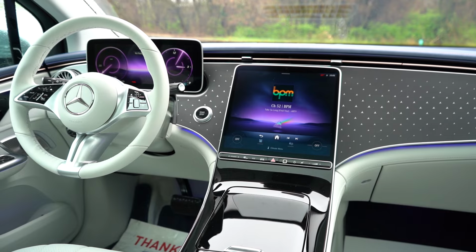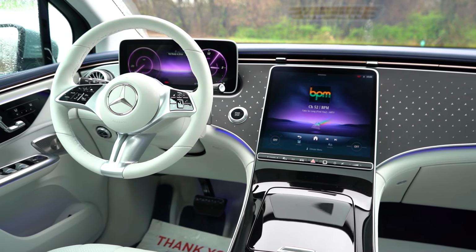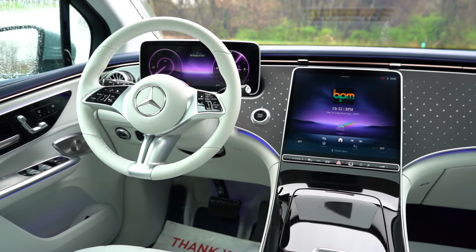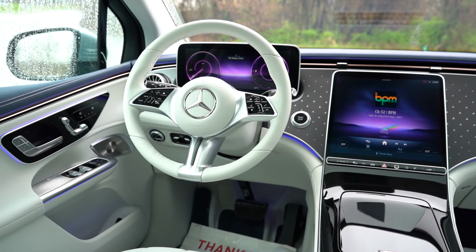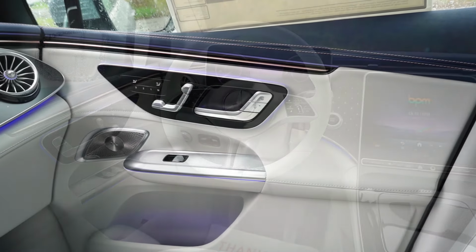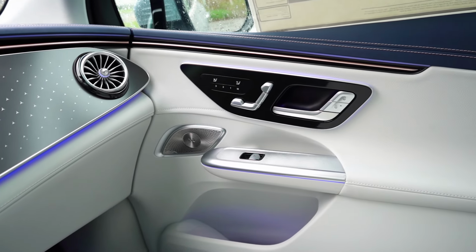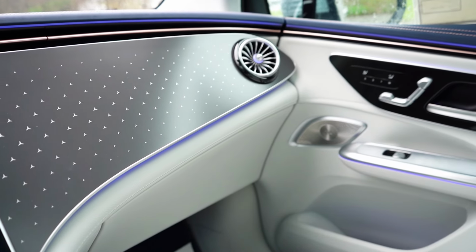Wireless phone charger does also come standard on the EQE, and there are a bunch of different looks you can configure on Mercedes' website if you wanted to. We have this Mercedes-Benz star pattern found just above the passenger side glove box and surrounding the infotainment screen here. That's one option. There's plenty of other options. You could probably go with a wood option. I didn't really check into it, but usually Mercedes-Benz has wood options as well. But overall, definitely looks very nice.